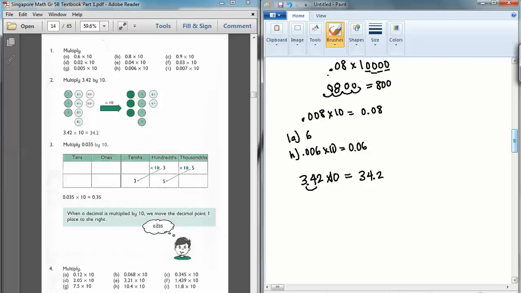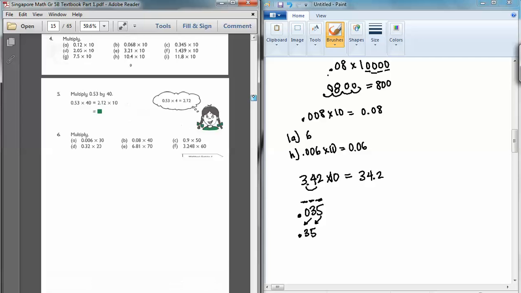All right, let's see. This one over here, they're saying what you're doing is you're taking something that used to be in the hundreds place, like for example, 0.035. Here's the tens place, the hundreds place, and the thousands place. So you're taking the tens place and moving it up one space. That's what you're really doing when you're multiplying by 10. So you're making it 0.35. You can see that by just moving this decimal place one time to the right. So you're taking all of the hundredths values and turning them into the tens spot, and all the thousands values and turning them into the hundredth spot. See, that's what they're doing with those little arrows.